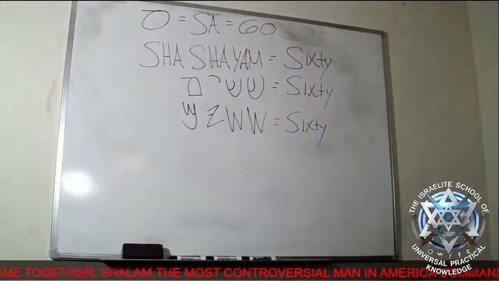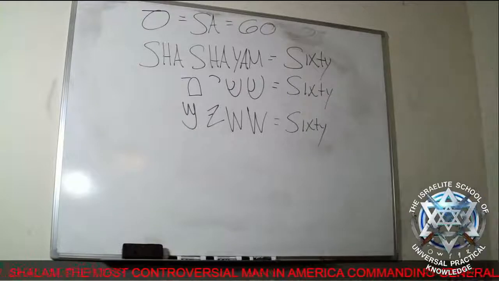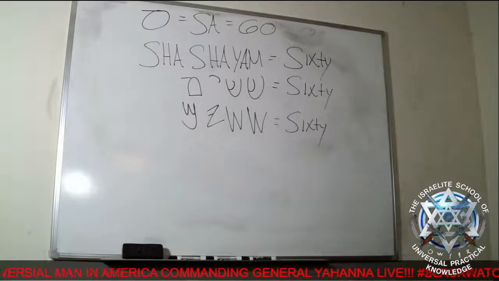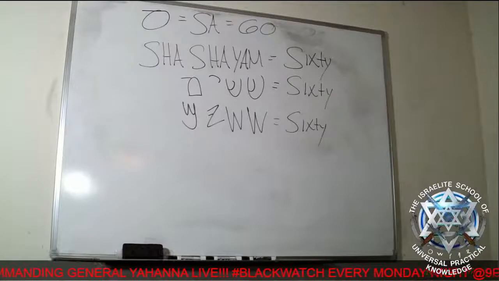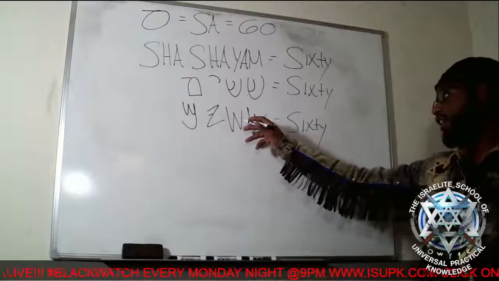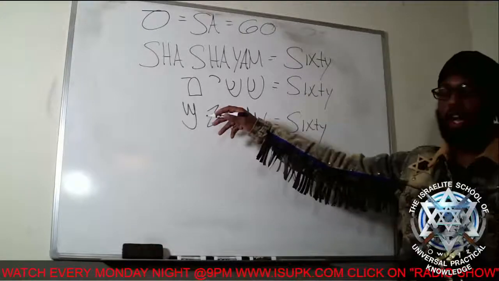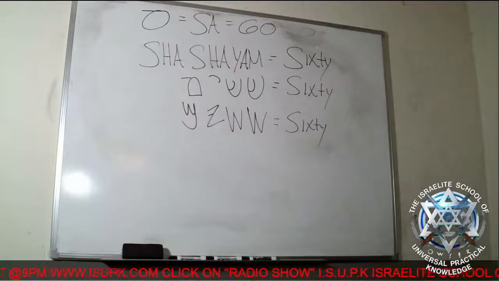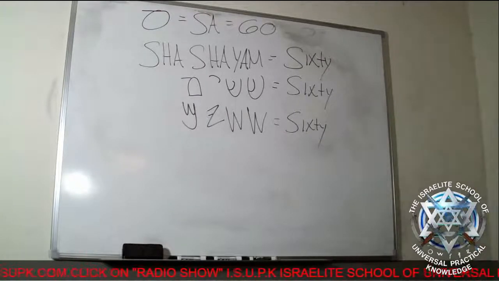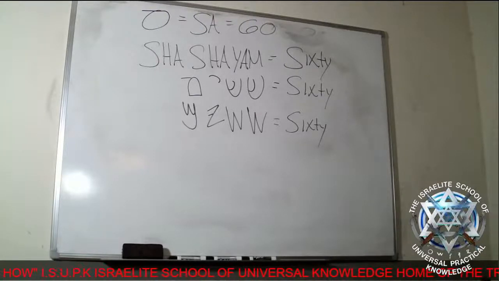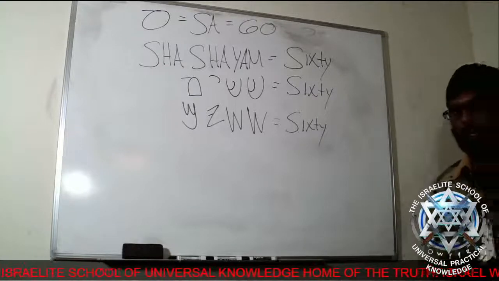So the letter Sa has a numeric value of the number 60. To say the number 60 in the Hebrew is Shashayim. You have Shah, your Shah, your Ya in your Assyrian. Then you have your Sa, your Shah, your Shah, your Ya in the Paleo. You put it together as Shashayim. Shashayim is how you would say 60. Like Shashah is 6, well, Shashayim is 60.